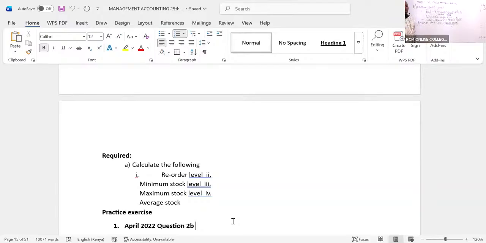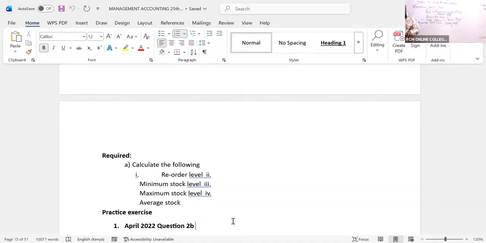I will start right away, even if the examiner doesn't start with it. You should always start with reorder level, always. Because I've also seen some crazy examiners. You go to number 1, they ask you for maximum stock level. Number two, they ask you for minimum. Number three, they ask you for reorder level. They want to confuse you. You should always tell them that you were taught by among the very best lecturers, and you know that you shall always start with reorder level.